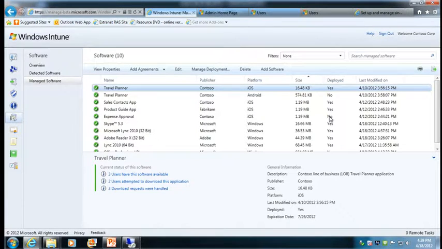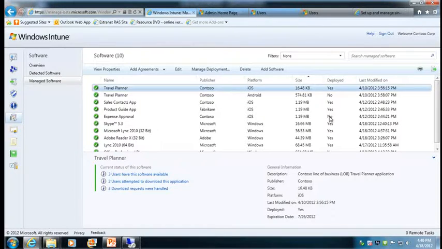And by the way, I can do the same thing for mobile apps. I'm sure you have seen that in a previous presentation. So how soon is the app available to the end users? Do you have to wait a week or something to sync that app down? That's the beauty of the Intune service. As soon as it's deployed, it is available. I'll show you in the end user portal. When I log in as an end user, I can quickly see that app as available. Okay, great.